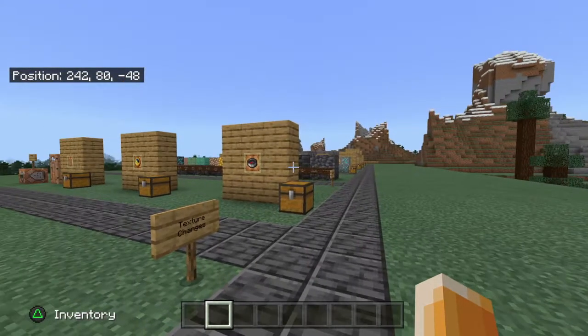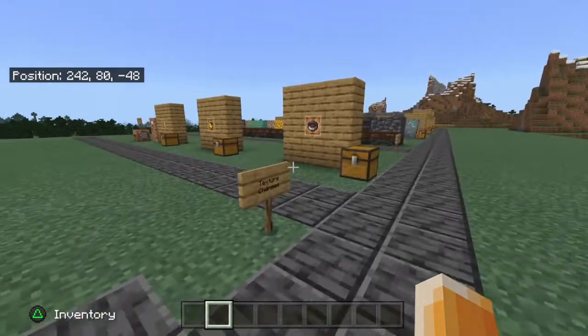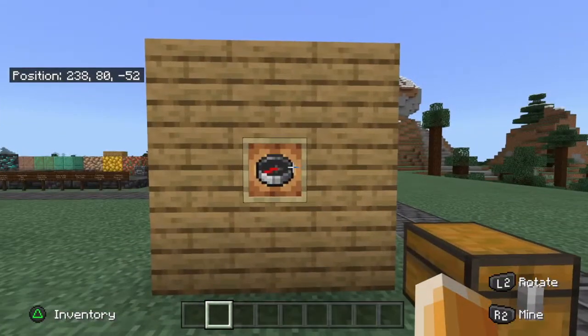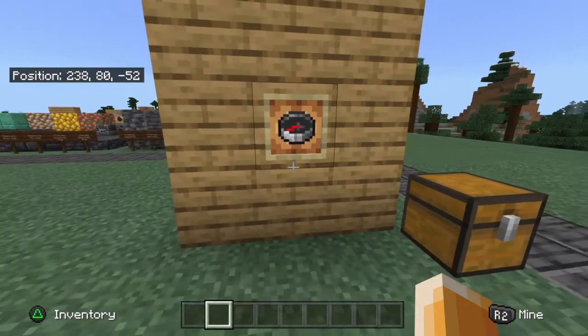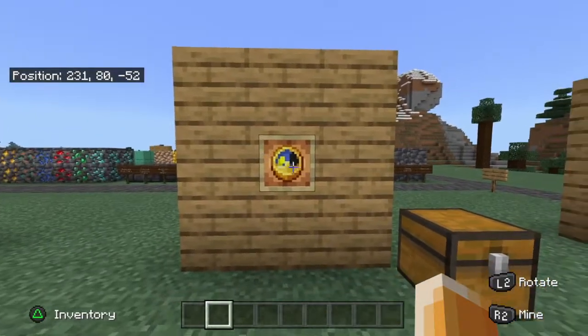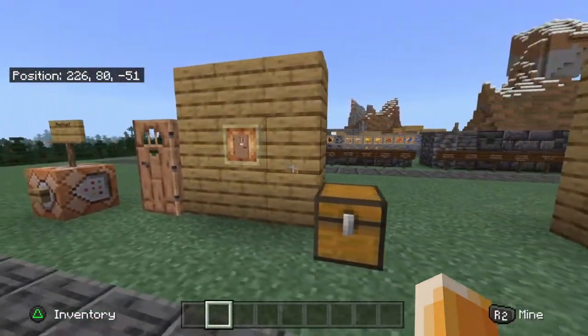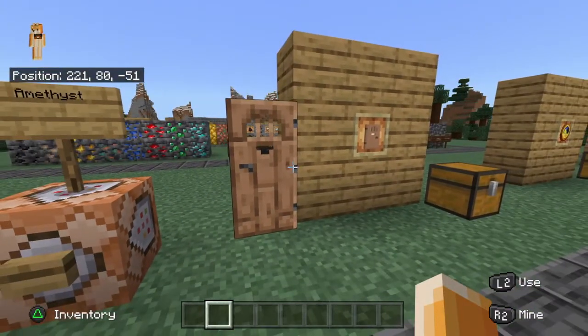So like I said, this video is going to be showcasing everything that is new in the 1.17 update. First off, we're just going to start with some basic things like the texture changes. The compass has been changed. If you look at it now, it's much more refined and bright. It's got more shading on it as well, and the clock is a bit more bright gold. And then the jungle door had a change. I can see it a bit, it's more shaded.